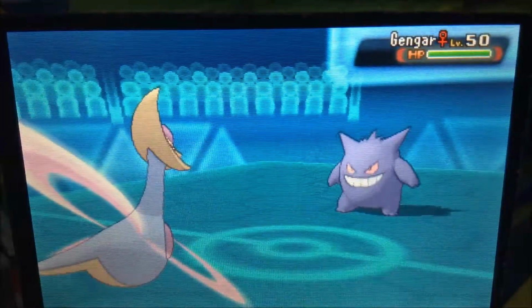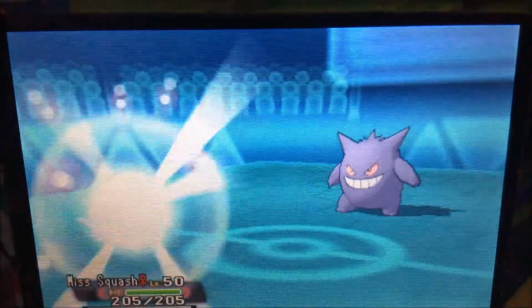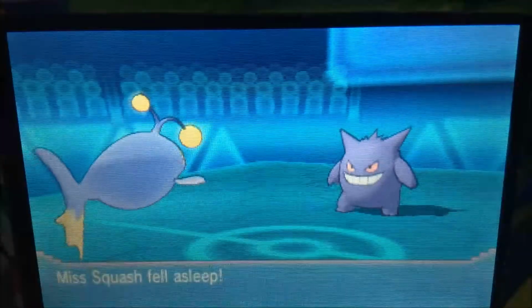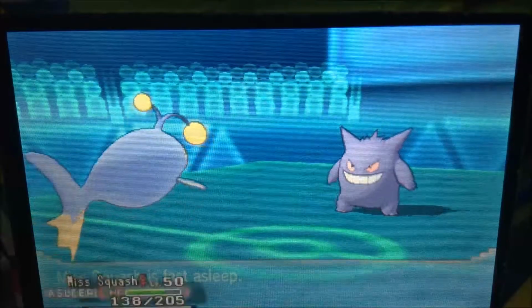So he goes into the Gengar here, and I'm like, okay, I am going to get Shadow Ball to the face here. So I switch in my Miss Squash just as a defensive ball, and I get, of course, Hypnosis. And I'm just thinking, well, that's typical. How come every time I try one of these Hypnosis moves, or Sleep Powder, or any move that doesn't have 100% accuracy, I always miss.